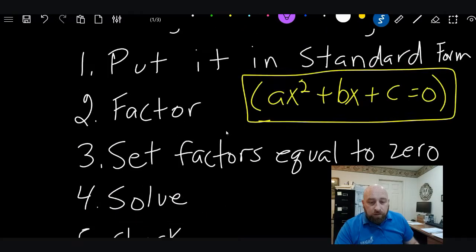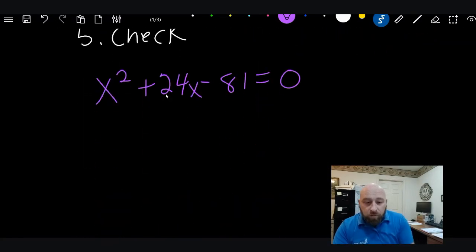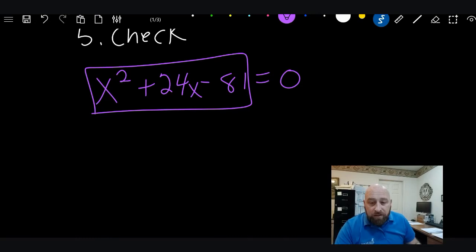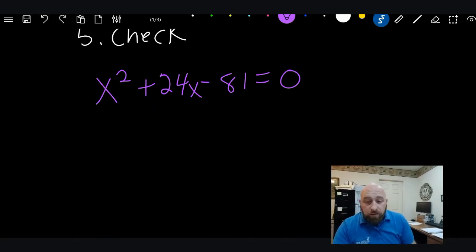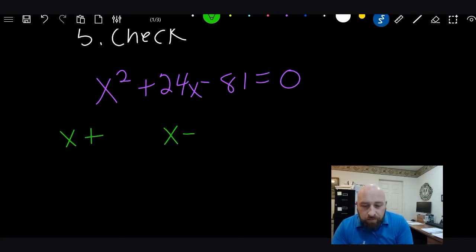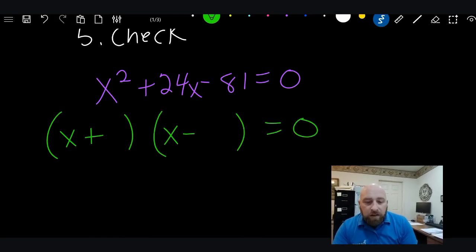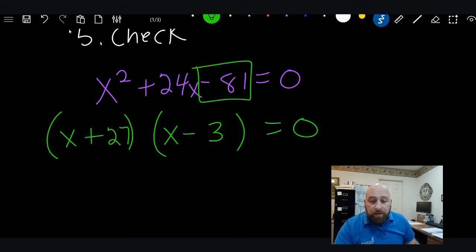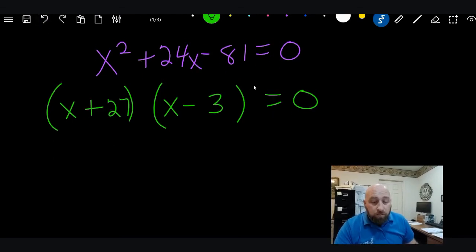So we're going to want to now just factor it. So when I say factor, we're just going to be factoring the left side because the other side is going to be equal to 0. So I won't take the time to actually go through and tell you how to factor. You should already know how to factor. We would have an x plus and an x minus. And this is all going to equal 0 still. And to get our 24, the 81 is going to be 27 and 3. If you don't know how to do that, you have to factor 81 and then figure out what factors give you 24 in the middle. But that's what it is right there.